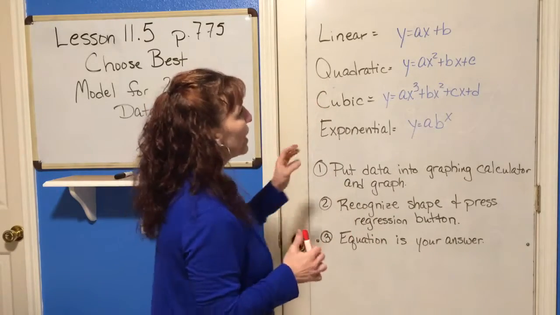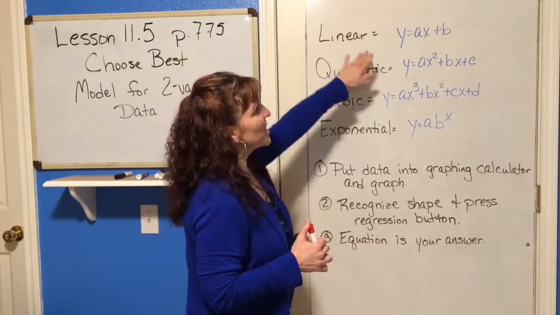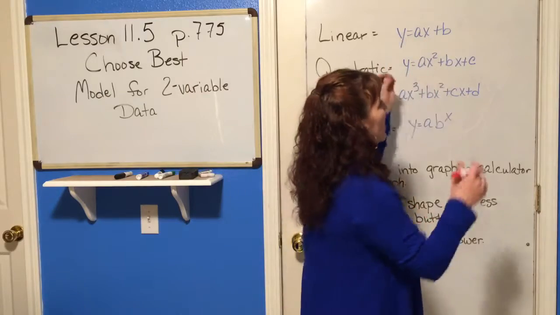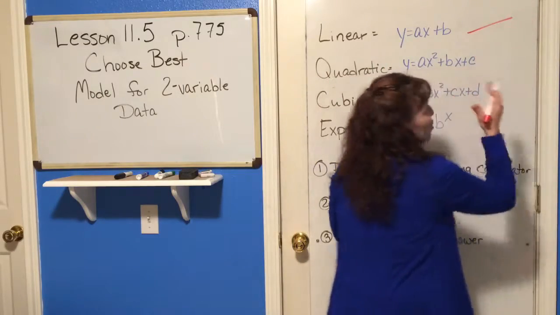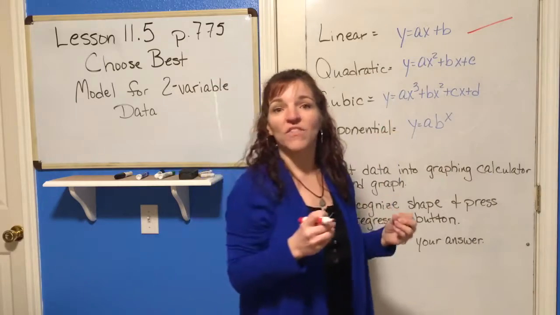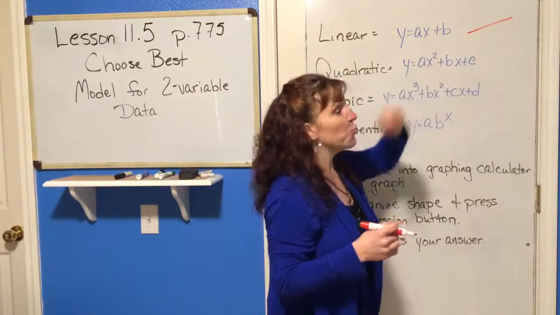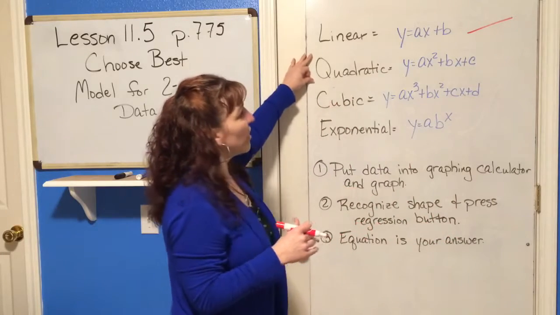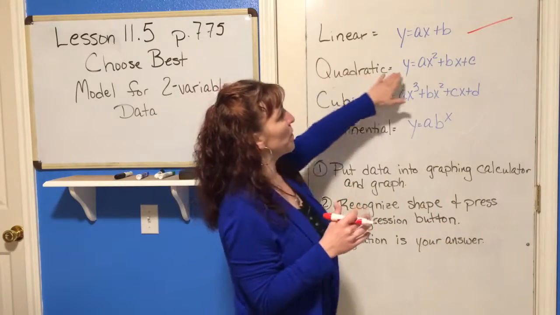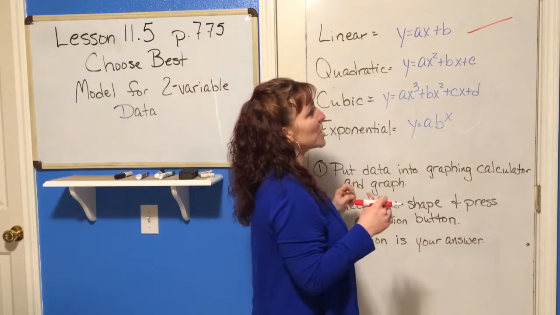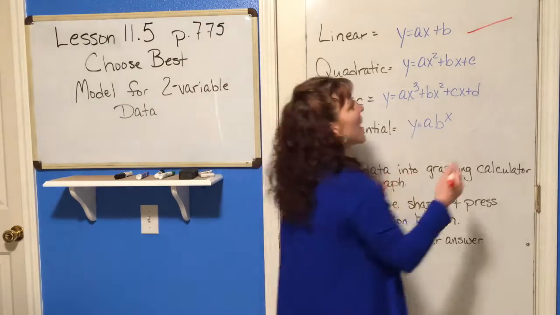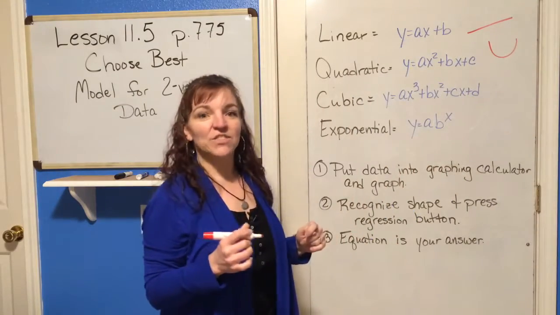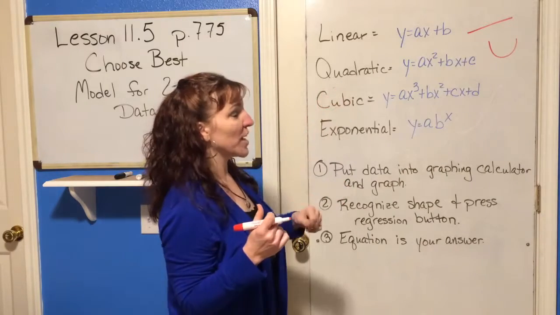What you need to remember is that a linear function is of the form y equals ax plus b. There are no squared terms, no exponents at all, and that's going to end up being just a straight line. It can be up or down or around, depending on the values you put in for a and b. A quadratic function is y equals ax squared plus bx plus c. If you'll remember, that is a parabola. It's either going to open up or down depending on your positives and negatives. With the squared term, you're going to end up with a parabola.